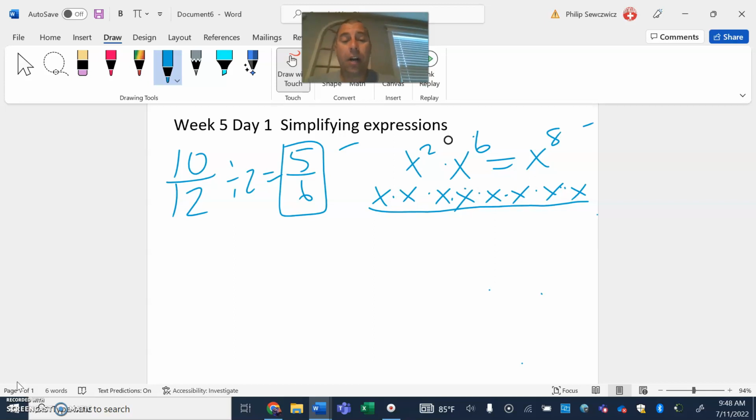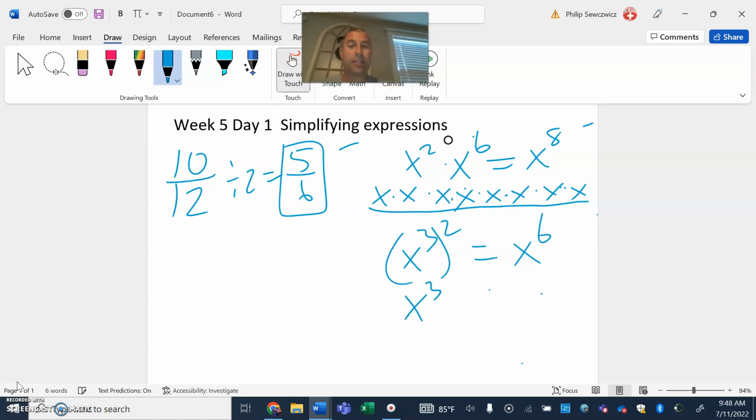All right. The other rule that we've got here is we've got an exponent raised to an exponent. So x to the 3rd power raised to the 2nd power. In this particular case, we do multiply, and we get x to the 6th power. Now, where's that coming from? Well, remember, an exponent means that we are doing repeat multiplication. So it's x to the 3rd times x to the 3rd. And then it's a lot like what we just had above. Well, we're multiplying, and I've got 3 of them on the left side. I got 3 of them on the right side. So altogether, it's x to the 6th power that we've got.